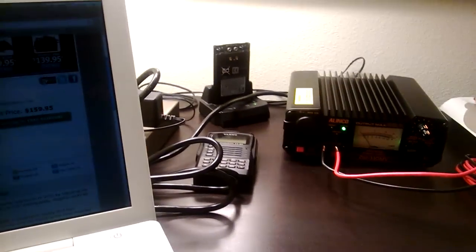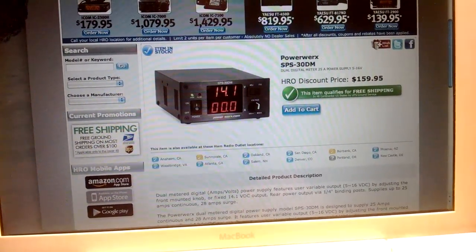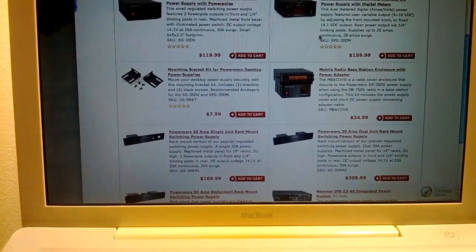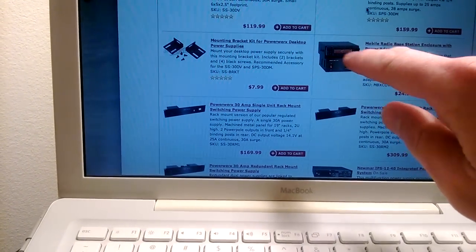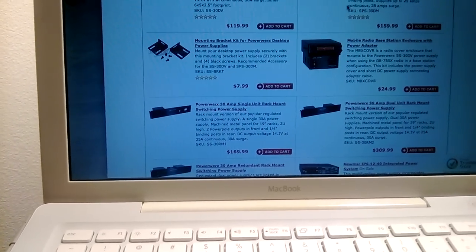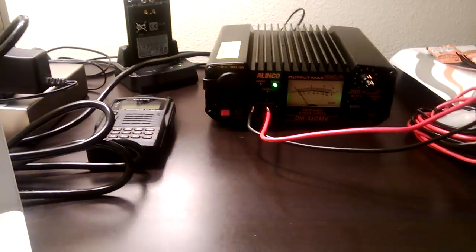The other key factor is adaptability, and that's where I think it comes down to a tie. Going to the PowerWorks page here — I believe the PowerWorks is a lot more adaptable in its usage. You can see it has little mounting brackets where you can mount your mobile unit directly to it, so you can use it in a go box or even put it on a server rack. I found nothing wrong with the PowerWorks in its function — I just liked the additional functionality I got with the Alinko for the same price: $160 for the PowerWorks and $160 for the Alinko.